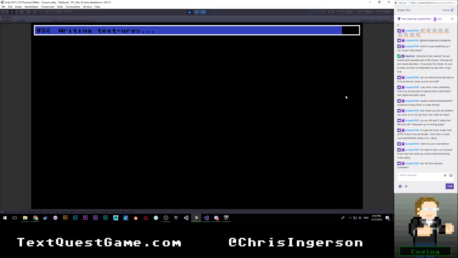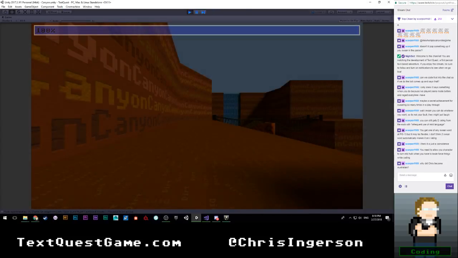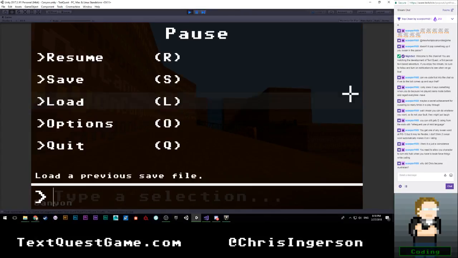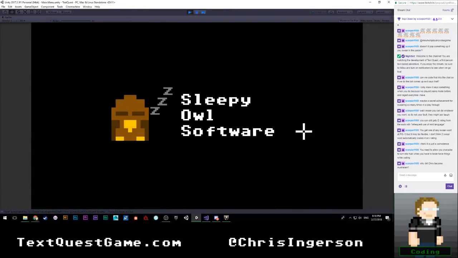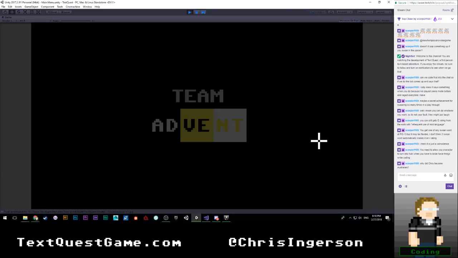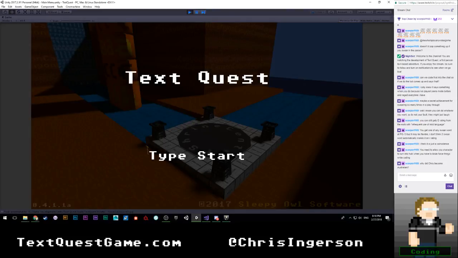All right, so we're going to let this go through, and once this is done, we're just going to quit out. So let's go ahead and quit, quit, quit. Okay, that was interesting. I don't know why we got shown the title screen. That was a little distressing. Okay, so we're here. Nothing really looks out of place.